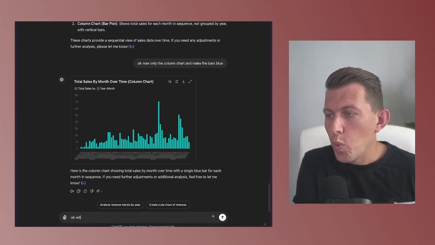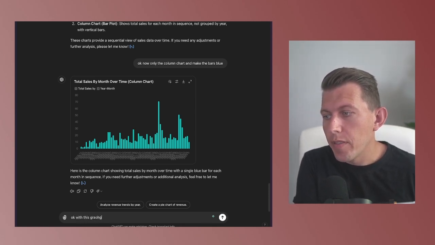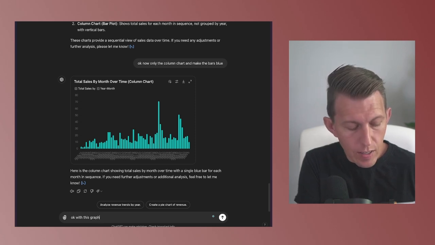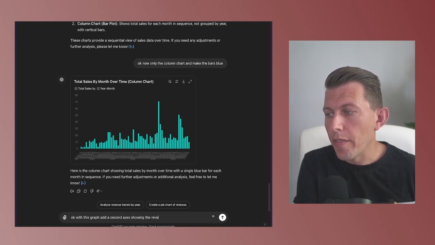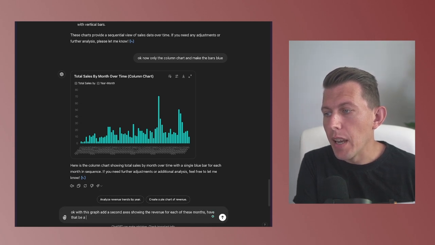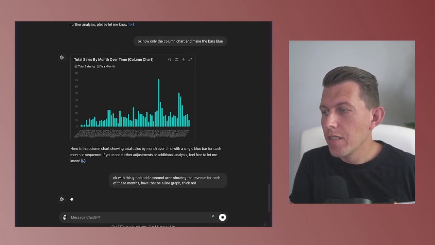Okay, with this graph, add a second axis showing the revenue for each of these months. Have that be a line graph, thick red.